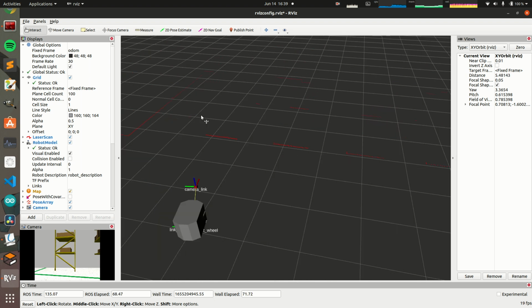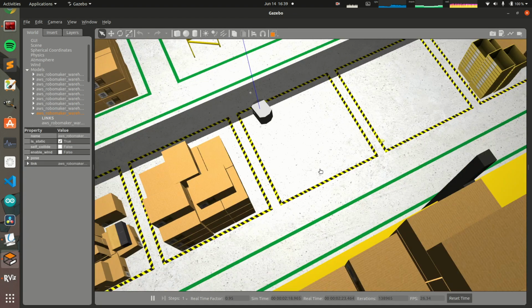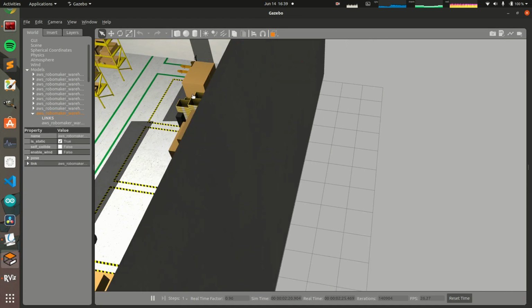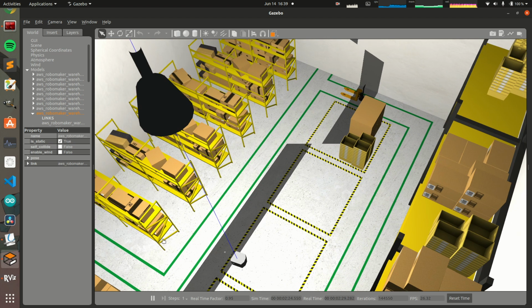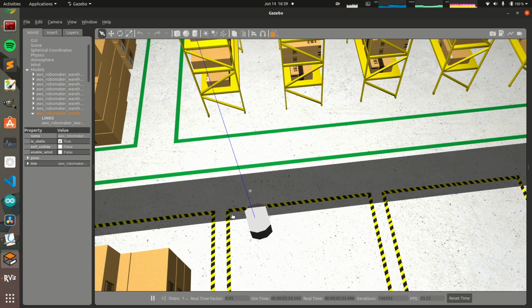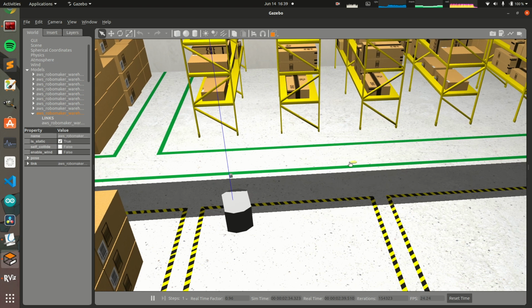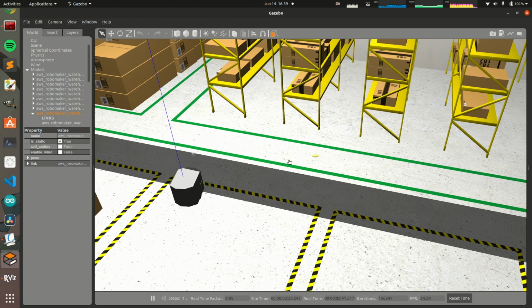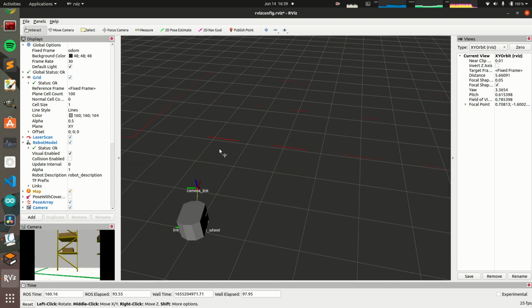So you can see these red lines here correspond to these racks, shelves that you see here, right? in front of this. So these red lines are actually corresponding to these shelves that you see here, these shelves in front of the robot, right? You can see there are a couple of shelves here, and left side to the robot you can see a bunch of boxes. So if you go here, you can see the same shapes, right?